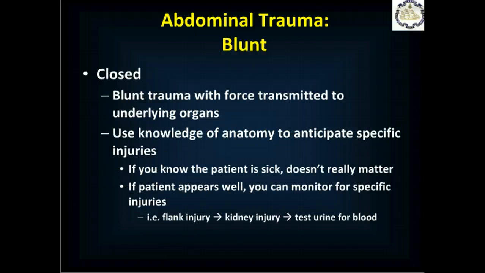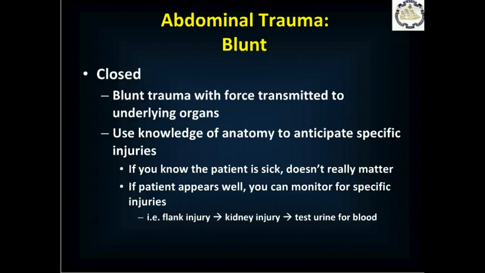So when you think about blunt abdominal trauma, you don't have the obvious injury necessarily, but you've got to remember that the blunt force gets transmitted to the underlying organs. Now, if your patient's sick, who cares? You really don't need to know which organs are injured because they're sick, something's broken, they need a surgeon who can cut open their abdomen and find what's broken and fix it. But if they're not sick and you're going to be monitoring them, you can use the location of the injury and your knowledge of the anatomy to predict what you need to be concerned about.